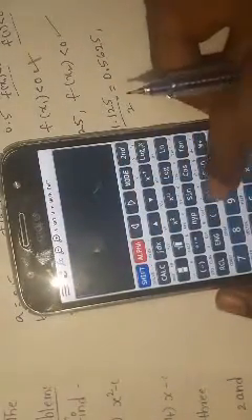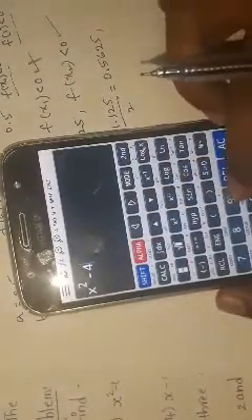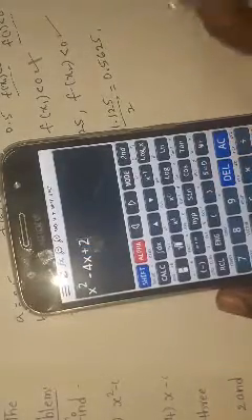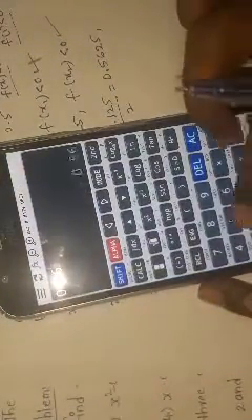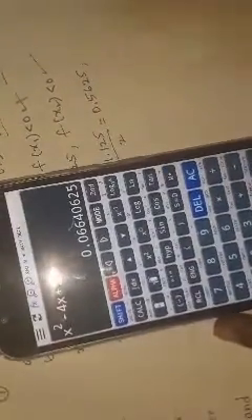Once you have entered the equation and without disturbing it in the calculator, your simplification work will be simple. Observe that I am entering the equation once again: x square minus 4x plus 2, CALC. So I am entering the x3 value, 0.5625, which gives a positive value. That means f of x3 is a positive value.